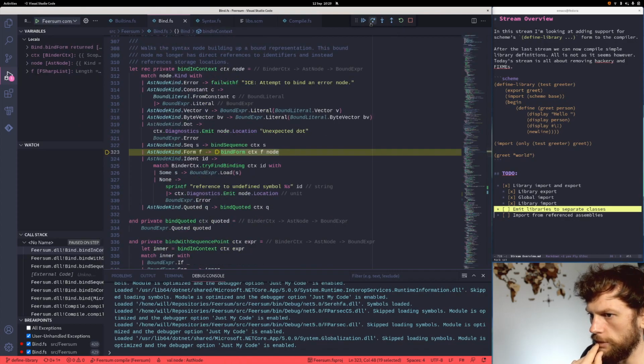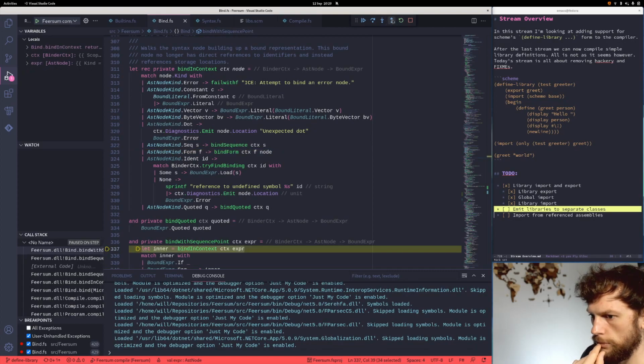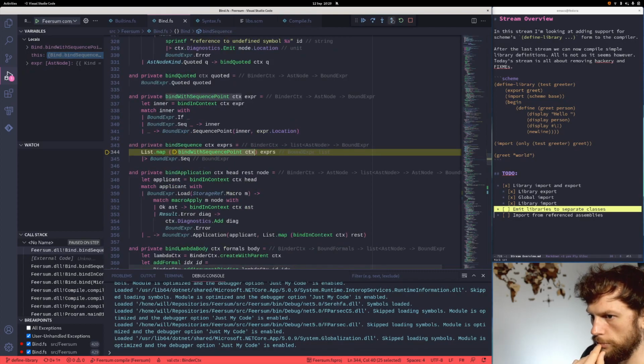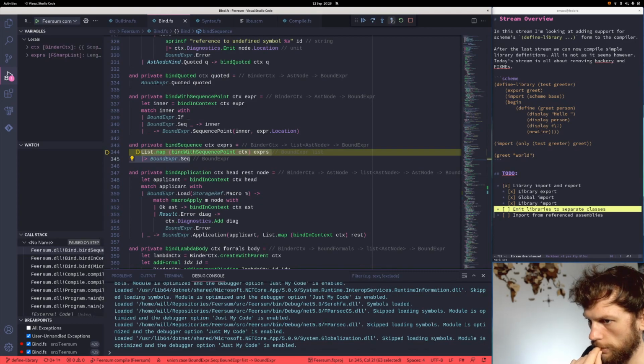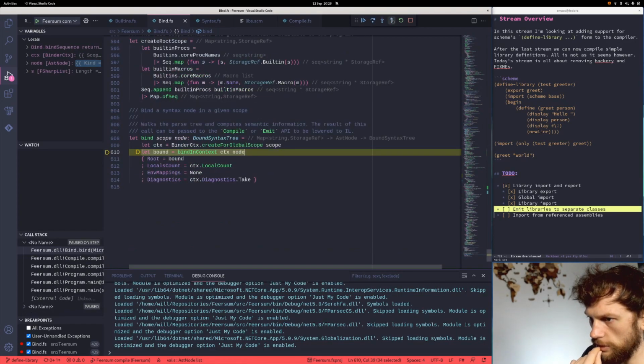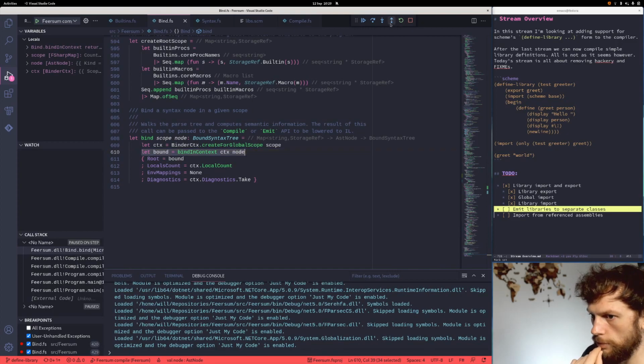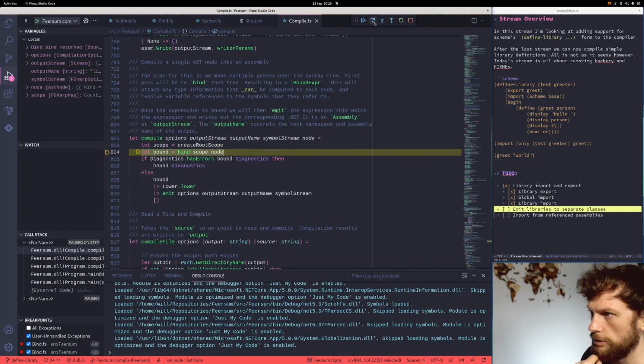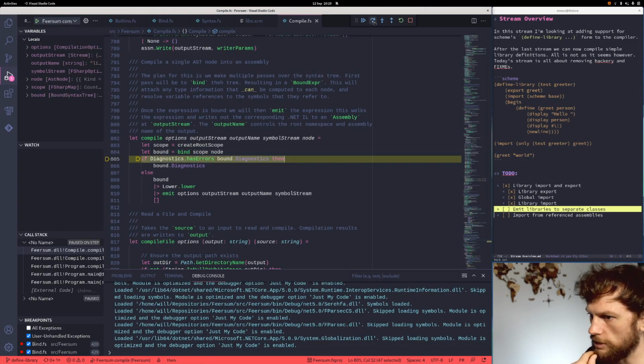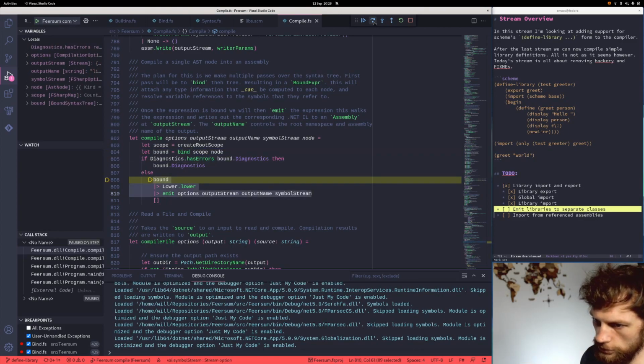Binding the library. Should be the last thing in the sequence. We're returning from bind. And then it says has errors. This should be false.